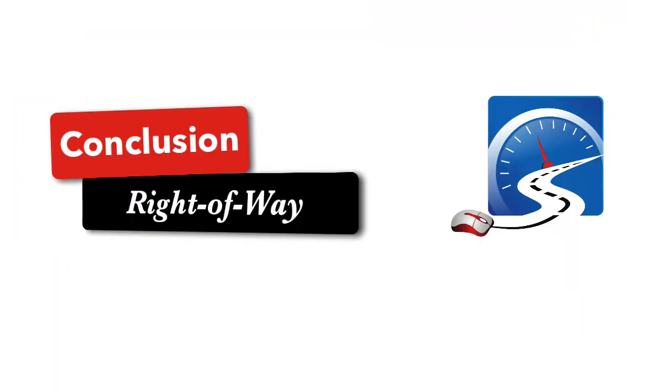Quick review of right of way. The first one is going to be a stop sign at a T intersection, and you have to stop at the correct stopping position before the stop line, before the crosswalk, or where the two roads meet, and give way to the other road users on the roadway. Stop at the correct position. If you can't see, then creep forward and treat the intersection as a yield.